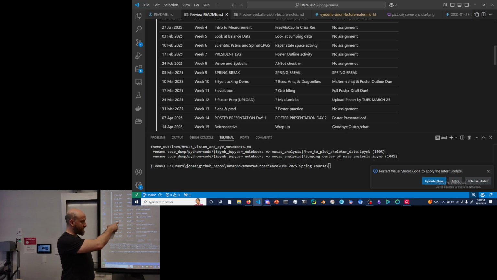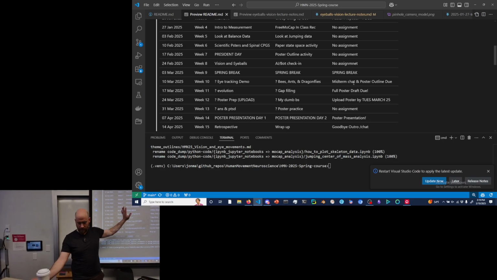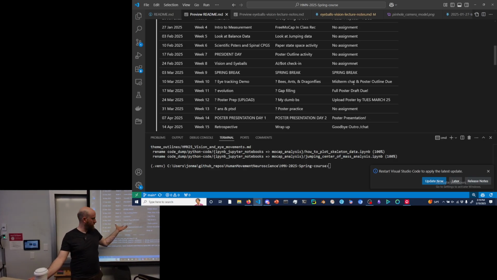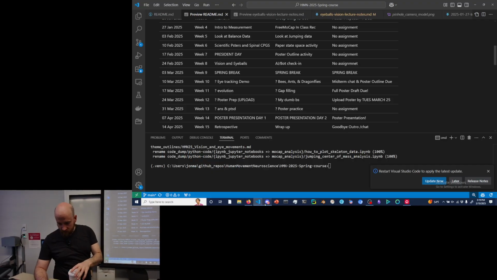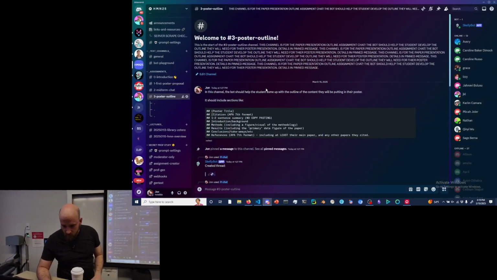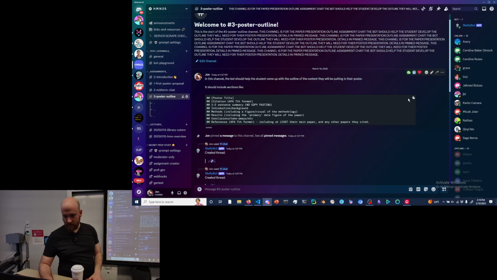And then the output of the poster outline is you're supposed to ask it for a structured summary that you can copy paste into the Canvas assignment, and you are welcome to do that. Don't copy paste from your paper, but if you have a conversation and then at the end you say, hey, give me an outline, you can specifically prompt it to just copy this into the thing.